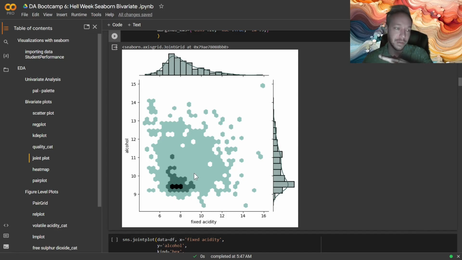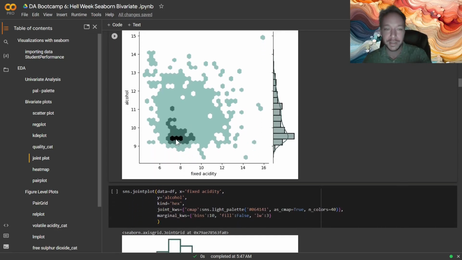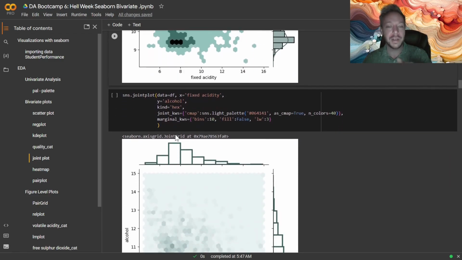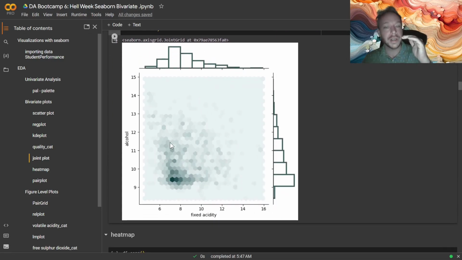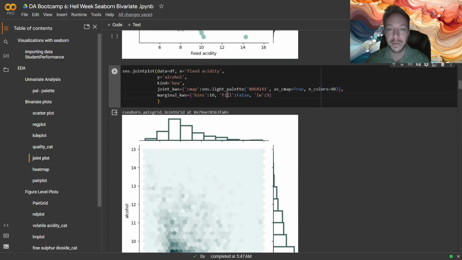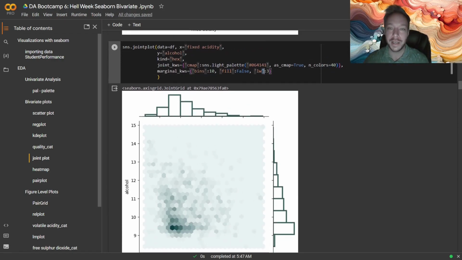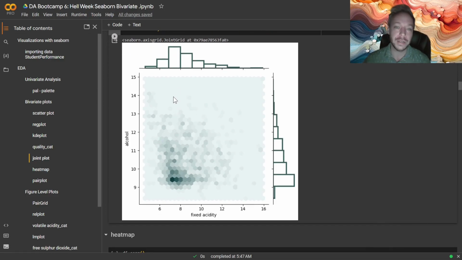And so it kind of just gives you a very generalized view of where the data is, and really, oh, here's the most important part. We can go the other way, and you could do something like 40 colors, and really show all of the detail in our hex bin, right? Going from the lowest to the highest, and really visualizing this quite well. And also in the histogram, I'm going to set fill equals false and line width, lw, equals 3 to make them a little bit thicker, but make sure there's nothing on the inside as well. So there are many things that you can do to get the desired effect and really to assist in your data analysis.